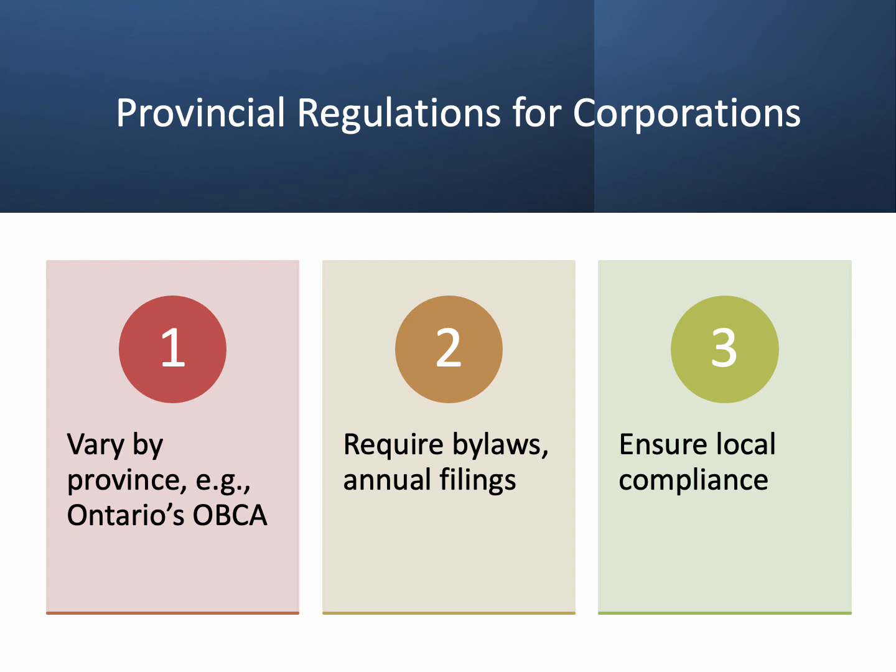Each province has its own legislation, such as Ontario's Business Corporations Act, OBCA, or British Columbia's Business Corporations Act, governing provincially incorporated businesses. For example, a Toronto-based bakery must file bylaws and annual reports with Service Ontario. These regulations require clear governance, like electing directors, and financial transparency for local accountability. Ethical considerations include adhering to provincial standards and ensuring fair business practices.